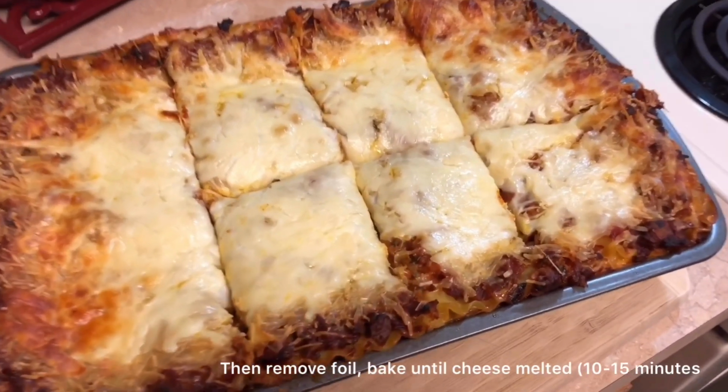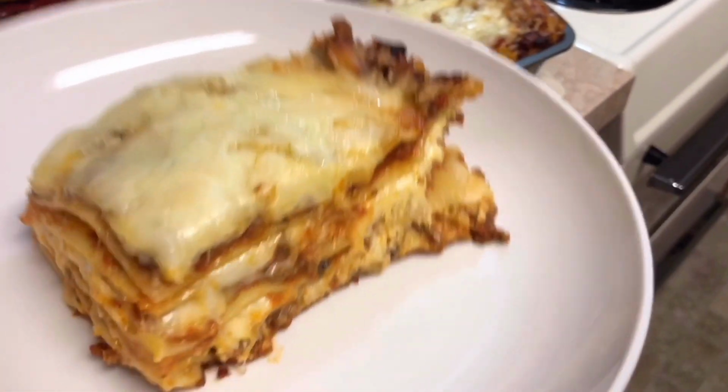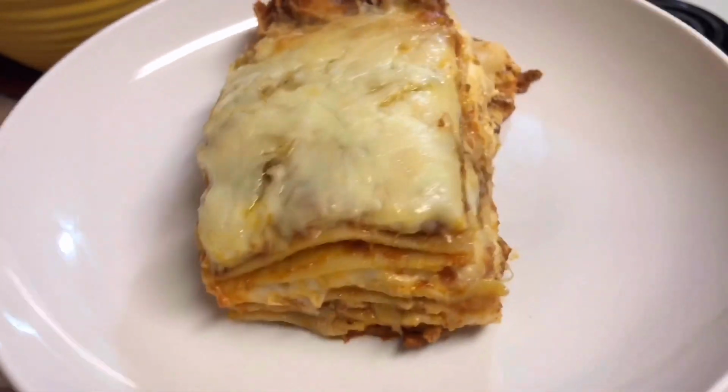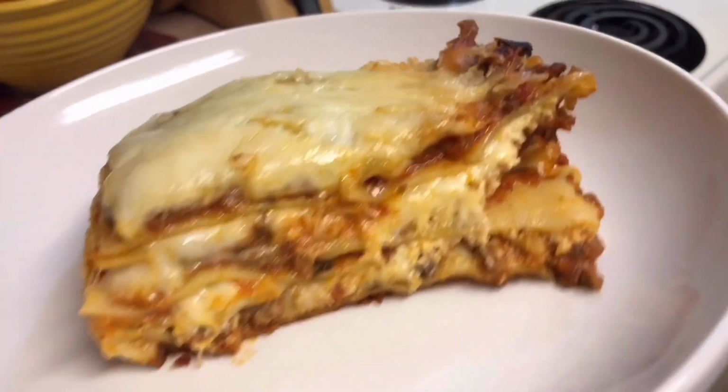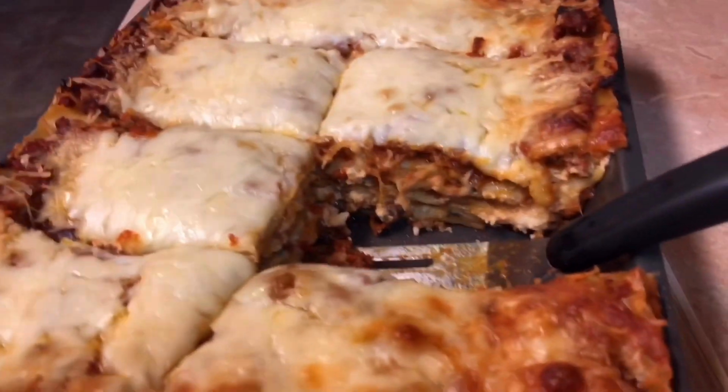I do recommend that you let the lasagna sit for at least 15 minutes before you cut into the lasagna. That way it will not be as runny and easier to slice.